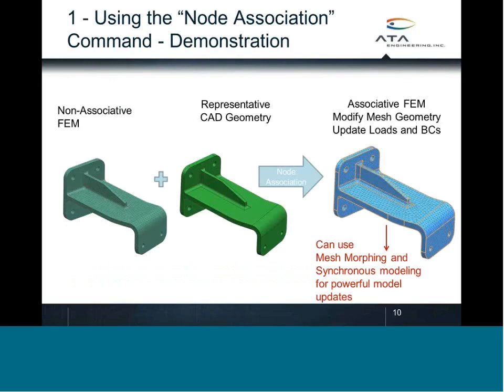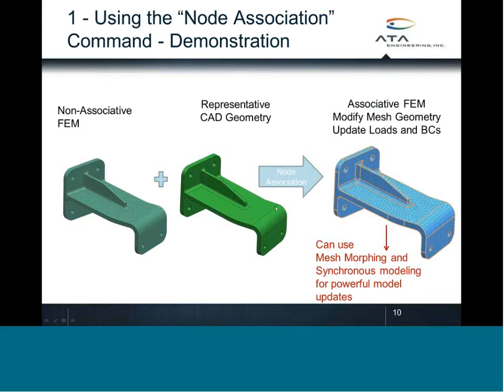So let's look at the first one, this node association command. From a high level, what we're trying to do here is take a non-associative finite element model, and by non-associative we mean a finite element model that has become separated from any underlying CAD model. It's just a standalone collection of nodes and elements.